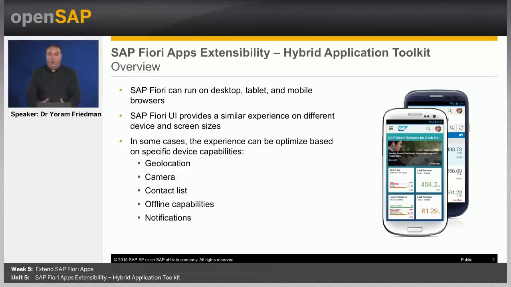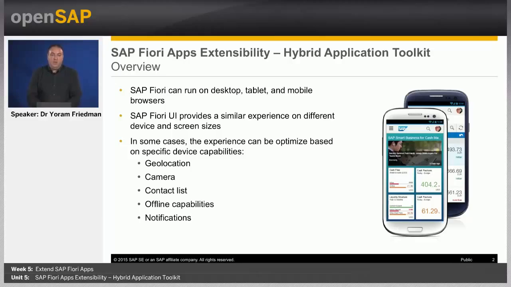And one of the things that we are all familiar with, and either hate or love, is the ability to get notifications. The mobile phone always tells me what is happening. I keep getting alerts, something that is less common on the desktop. So why wouldn't I have all those features also as part of my Fiori applications? If I have an application in which I need to get a barcode, well, I can use the camera for that.